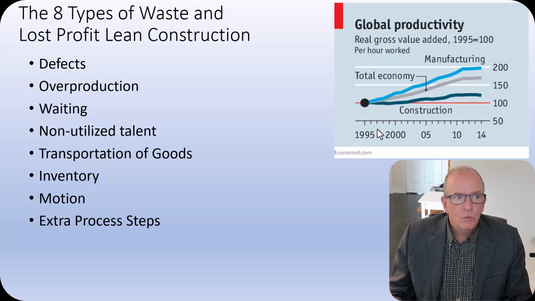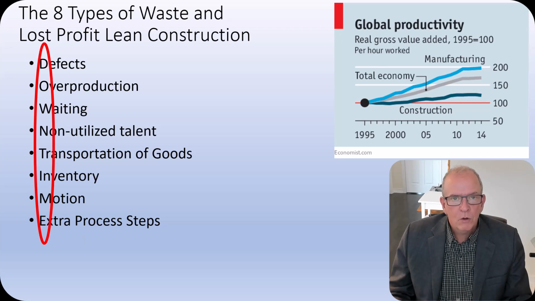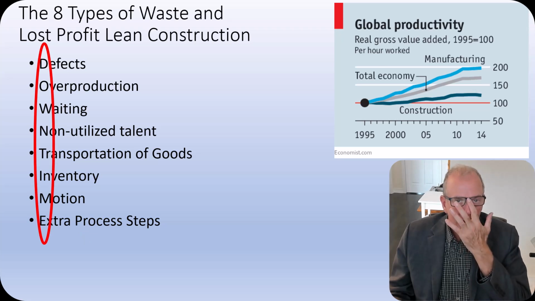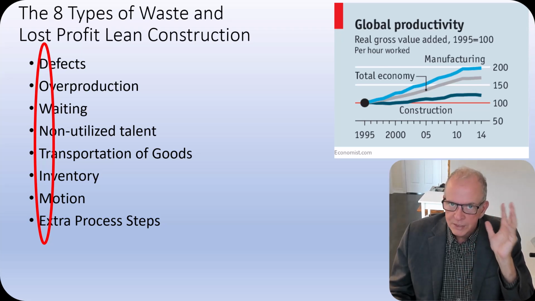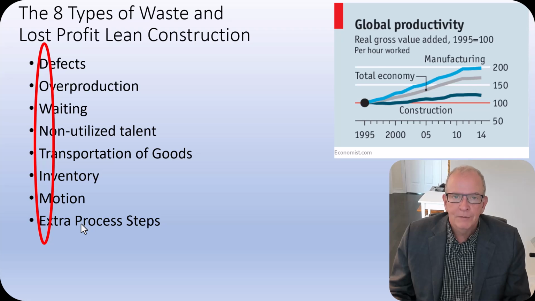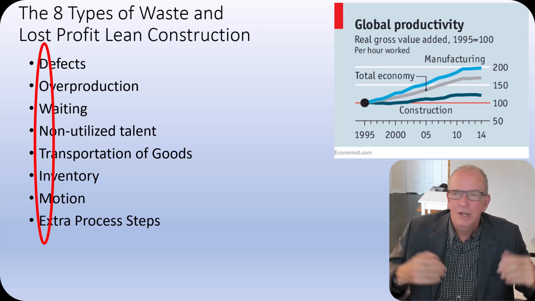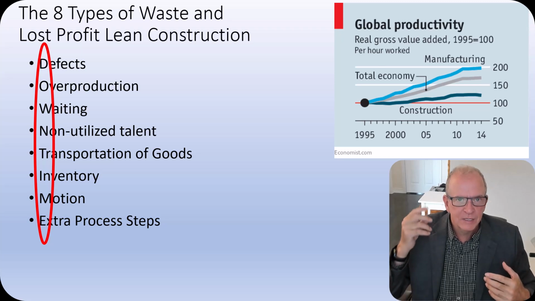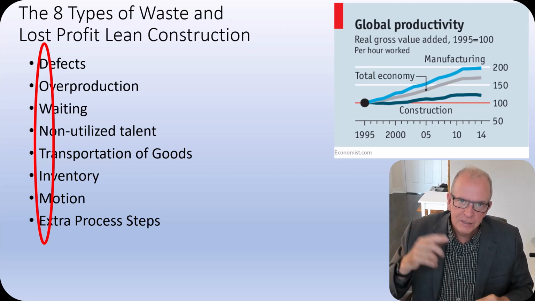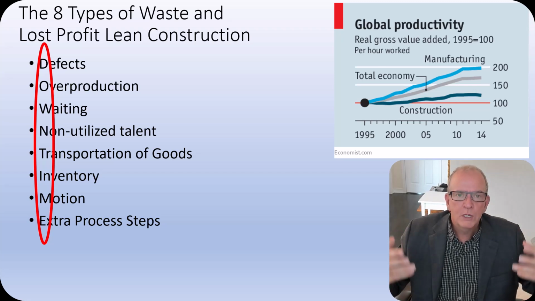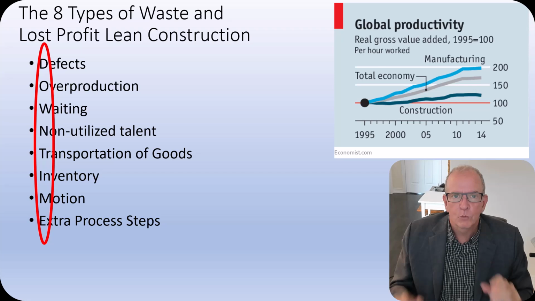All right, so the 8 areas of waste that we've been looking at are defects, overproduction, wait time, non-utilized talent, transportation, inventory, and today's topic, motion, and extra process steps, which will be our next topic after we complete motion. So they all go together to spell the word downtime. That makes it a lot easier to remember. I remember when I was trying to get this down, knowing that downtime made it very easy because you want to make it kind of like ingrained that when you're walking a site, when you're observing things, that's that. And these are the things I can do to reduce or eliminate that kind of waste.